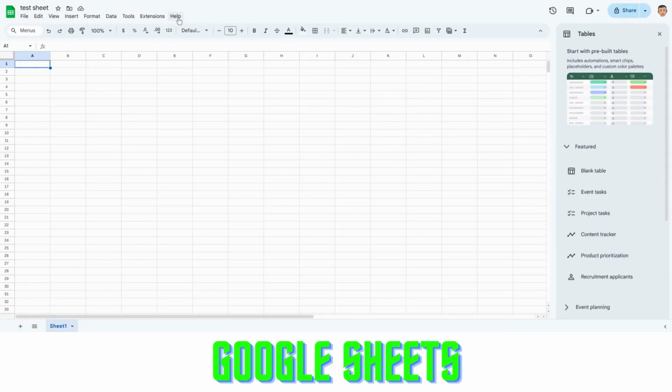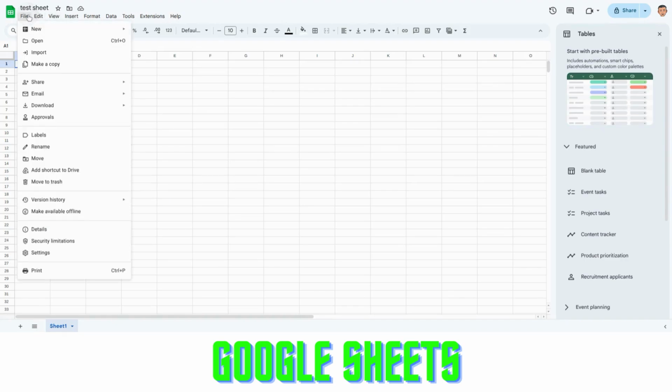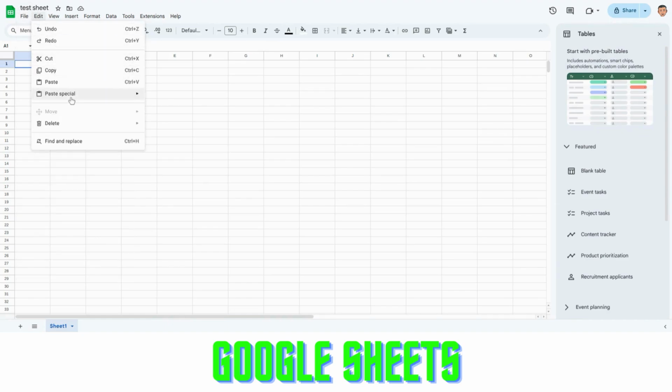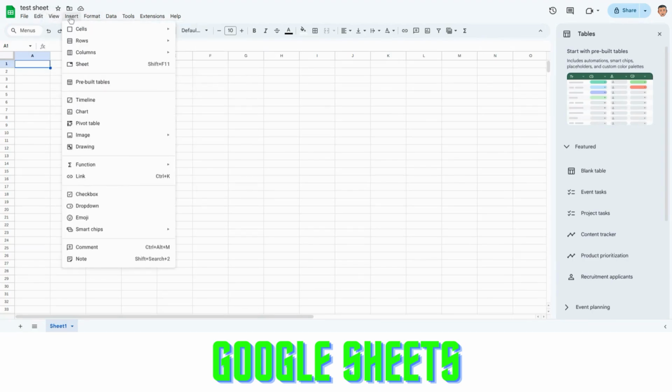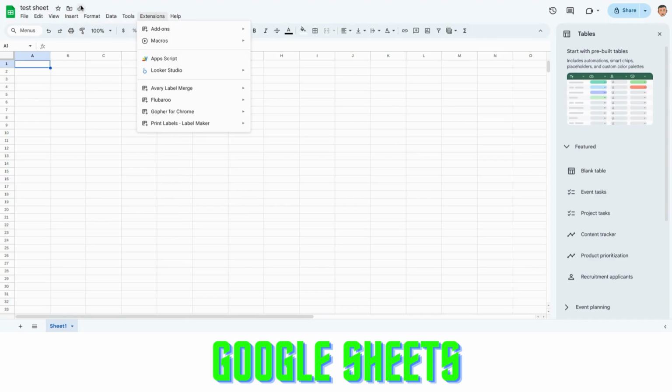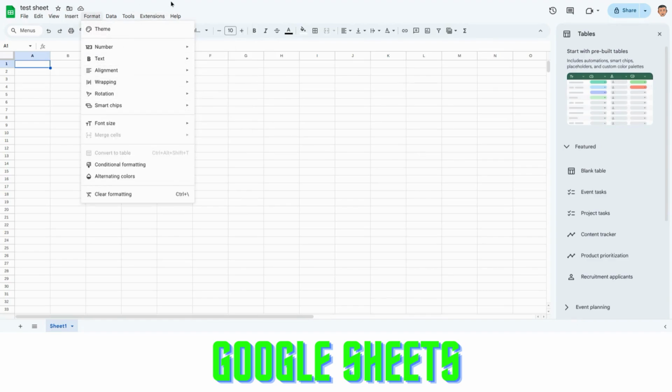Next, we have the menu. The menu has the same things that we've seen in other programs and websites. We've got the file menu. We have edit that has copy and paste and things like that, undo and redo. We've got view. There's not too much there that you would use right now. Insert. Just like in Google Slides, we have insert where you can put in images and things like that. And format and all kinds of different things.